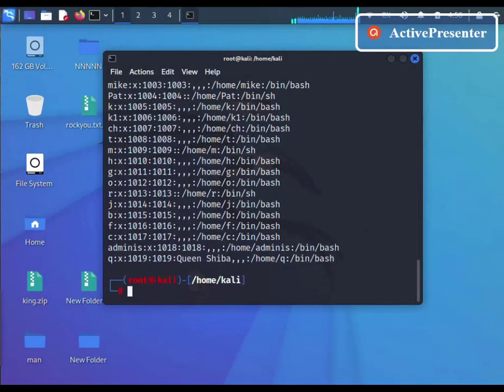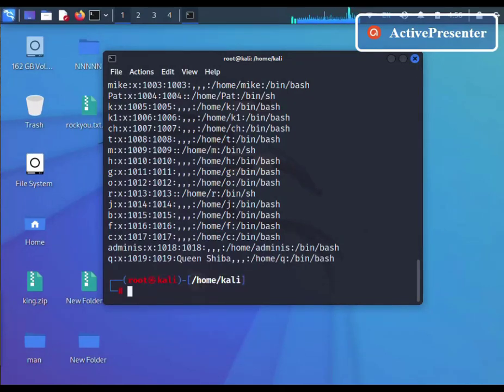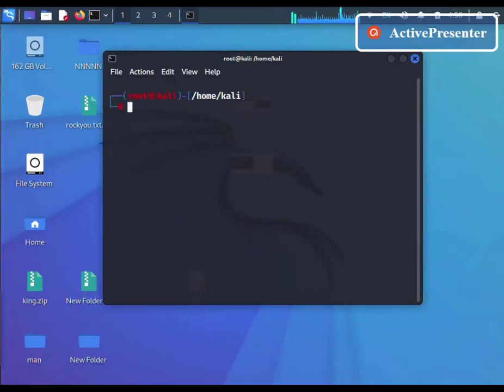That's where we are working with. That's where we created our Queen Sheba. This one has administrative privilege, so we can run the command here. So now let's try again. The command then is sudo. We already have that root privilege, so we don't need to type sudo any longer.